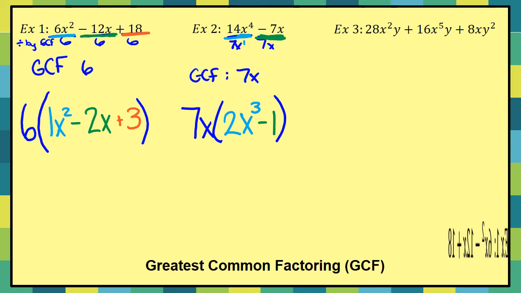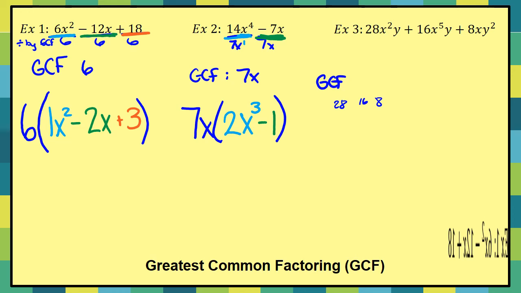We have multiple variables. So I have a GCF. Let's take a look at our numbers first, okay? I'm going to actually bring out these numbers. I have a 28, a 16, and an 8. Look at the smallest number first. Does 8 go into 16? Yep. Does 8 go into 28? Ooh, no. So 8 doesn't work.